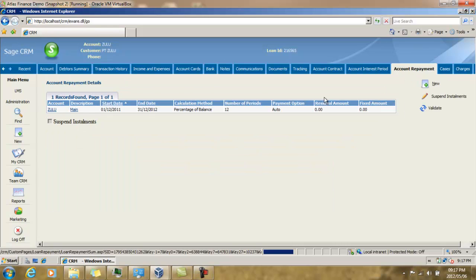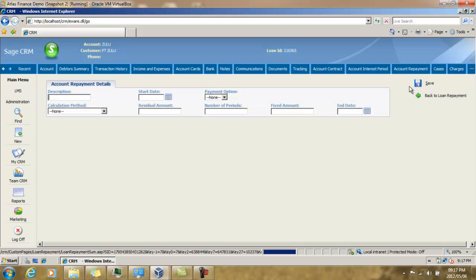In a similar way, the installment calculation or the repayment calculation works in much the same way, where you have multiple records and each define the repayment for a particular period in time. So, for example, you could have a grace period, which means that there's no repayment needed. You could have a PMT calculation, which is your simple monthly based payment calculation. You could have an interest only repayment or installment. You could have a capital only installment. You could have a fixed installment. You could also have a residual or a balloon payment by specifying a residual amount.